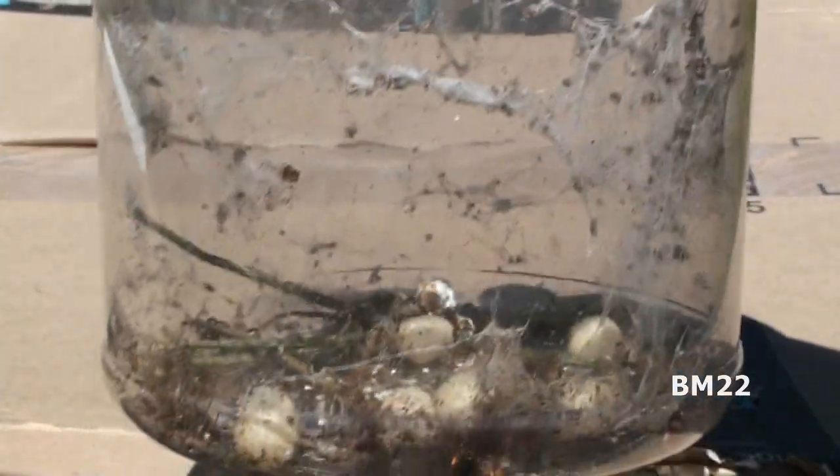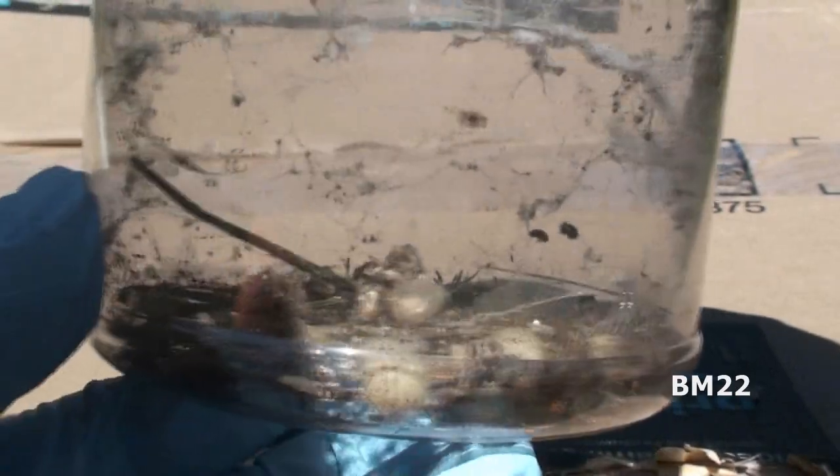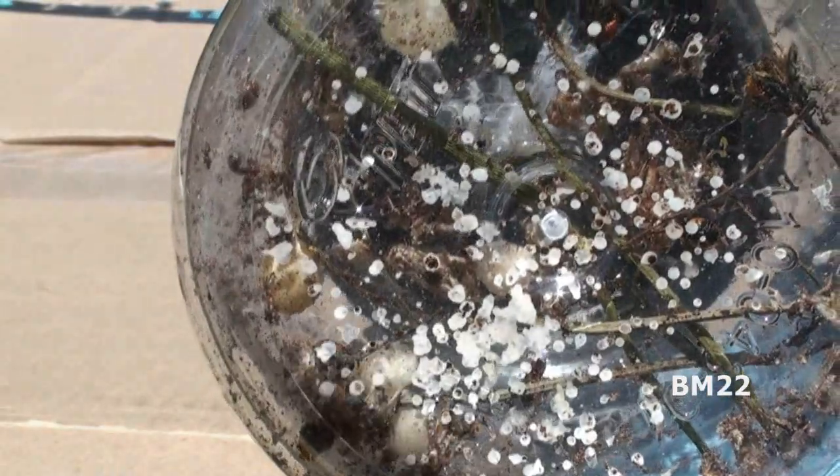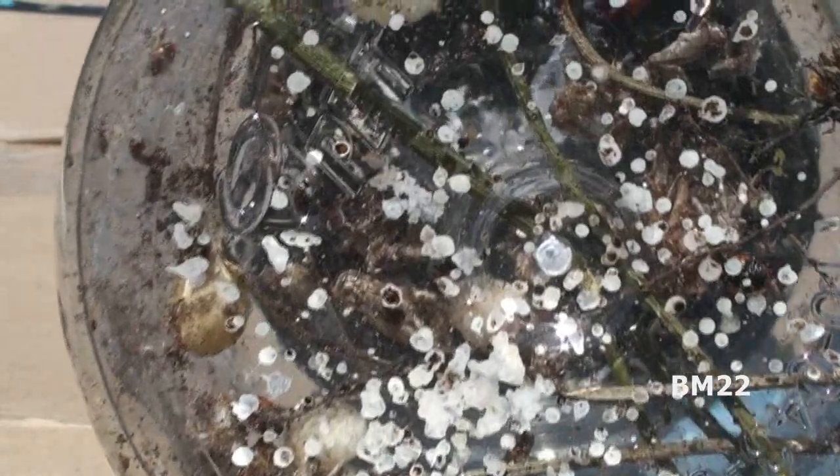Here's your answer — look at all those egg sacs. I've told you before, a black widow spider does not need a food source. She can just keep laying egg sacs and eating the spider babies. Look at all these egg sacs, and also look at the bottom — all those white spider poops. She has been recycling, creating her own food and recycling it, spider poops everywhere. She's been eating well.